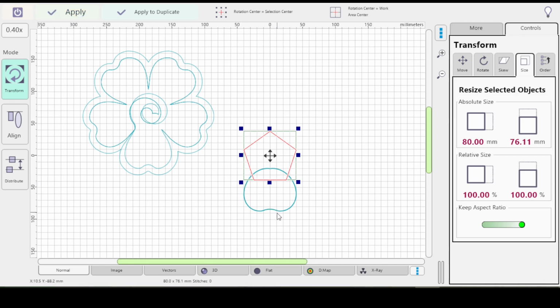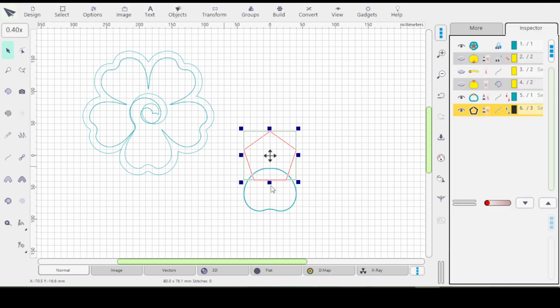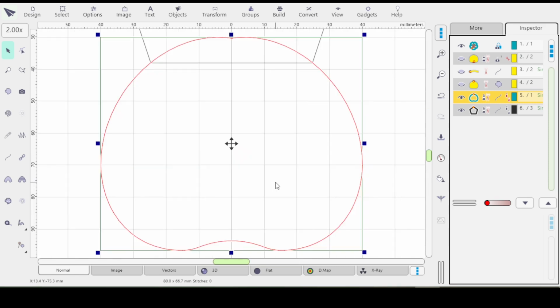I'm going to take this, oops, I have to hit the check mark. I'm going to take this outline, hold control and maybe move it down to there, say. And I'll hit control 1. And I say to myself, oh, that's kind of cool. Maybe I'll delete this section here.